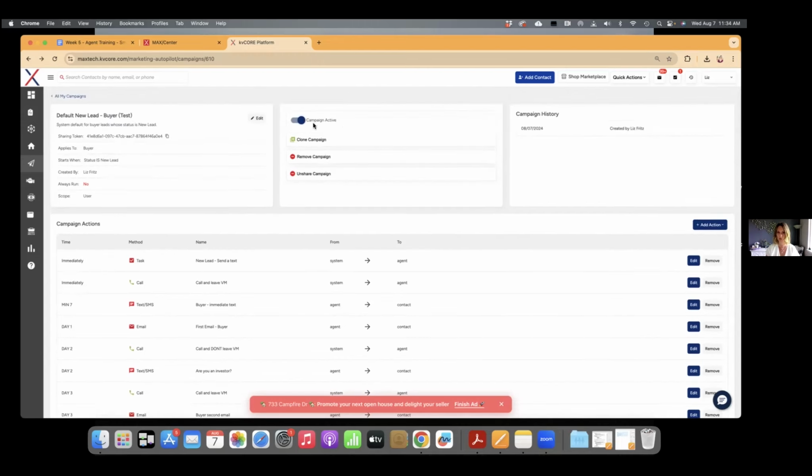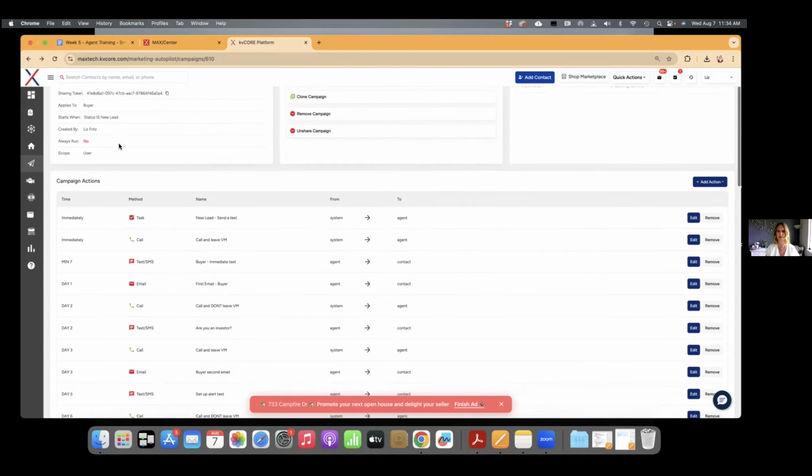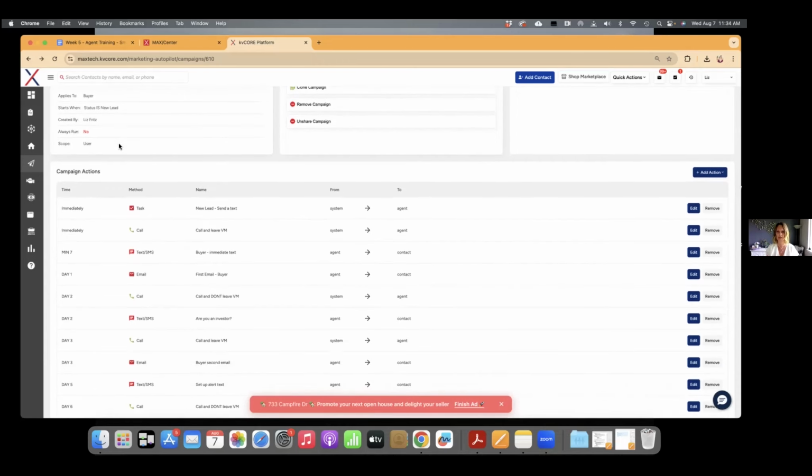When this is turned on and it is a new buyer lead, and that contact comes in and this campaign starts, it's immediately going to send a task, and it says new lead, send a text, and it's from the system to you as the agent. So that is what that first action under this campaign is.